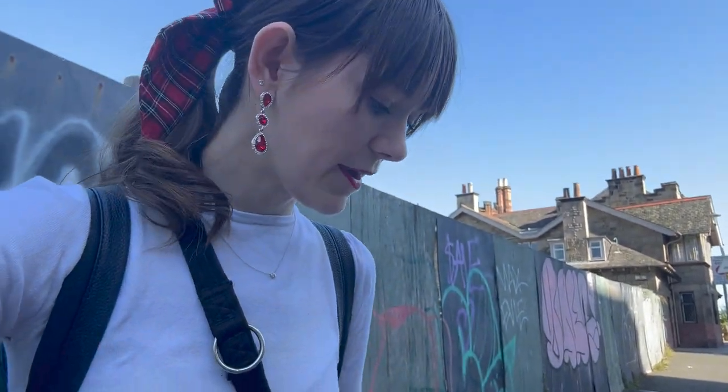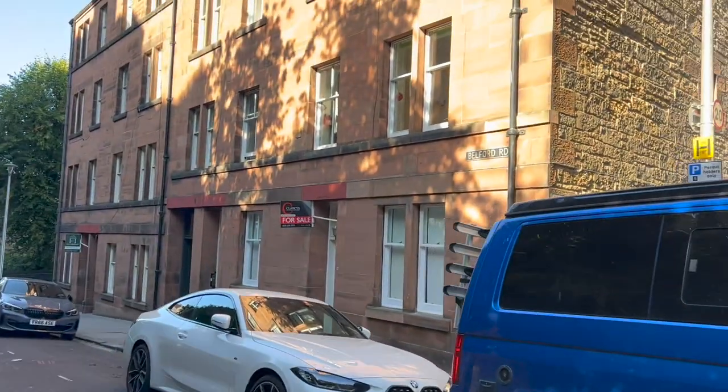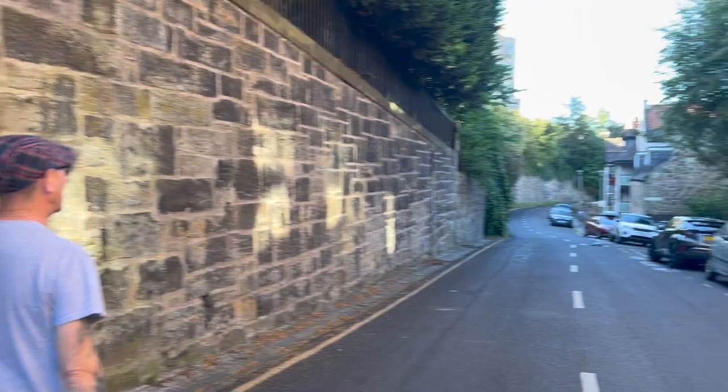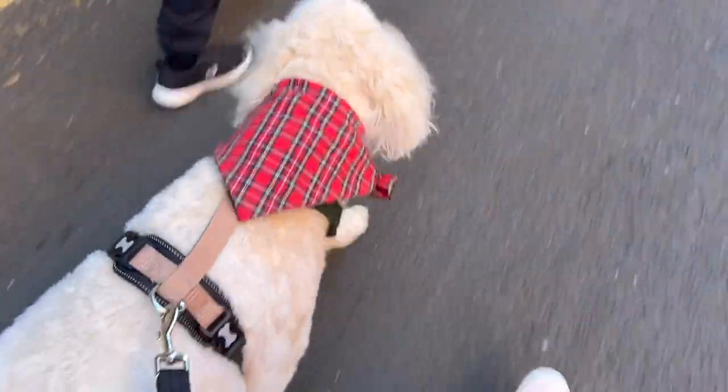So Hoar Fawnbank Lane is where the picturesque river and house thing that comes up when you type in Dean Village is located. Apparently there are also some really nice bright yellow houses and nice curvy streets. Can't see anything yet but I don't think we're too far out — this is Belford Road we're walking down. It's starting to look a little bit like the pictures, with big brick things and a little curve.